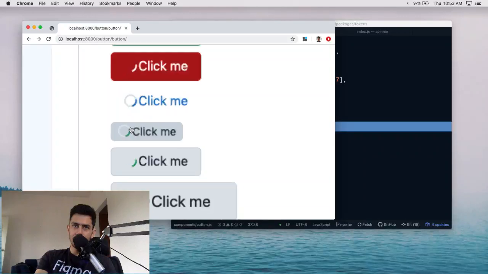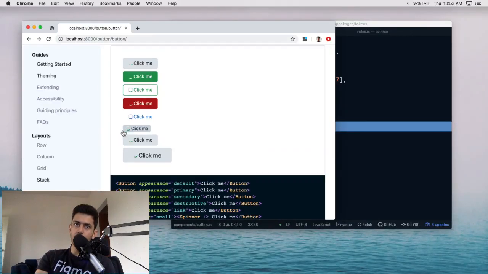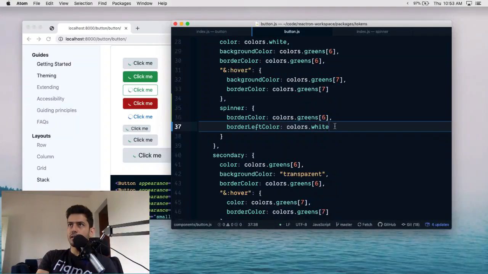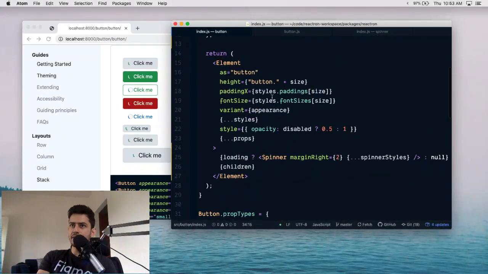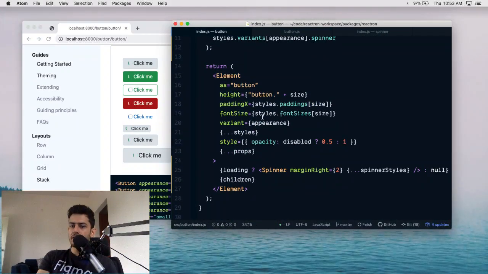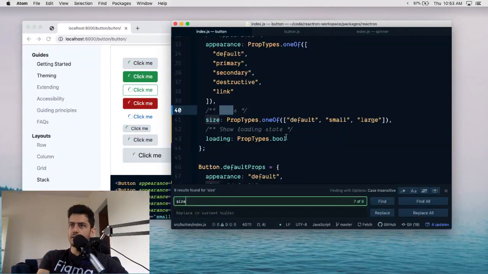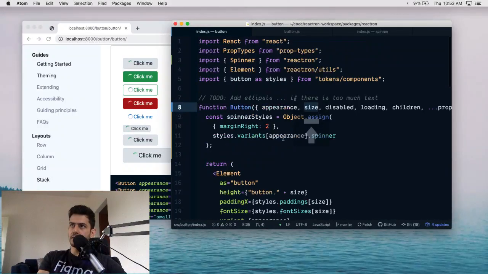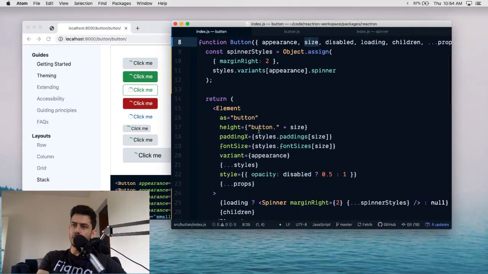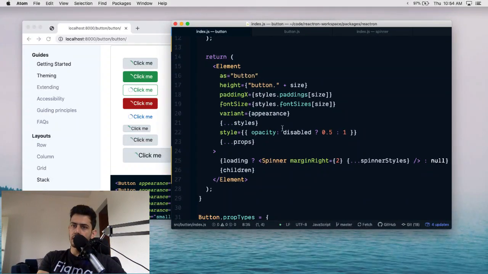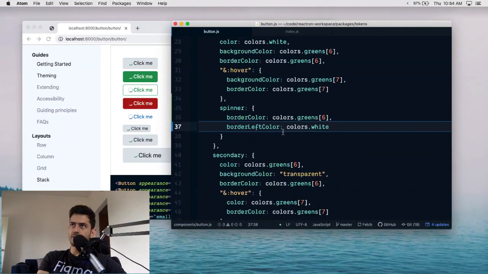Like this probably should be a smaller size spinner. Do we have sizes here? Okay, so we do have the property of size for our button. I guess we can just pass that to our spinner and let the spinner also have sizes.